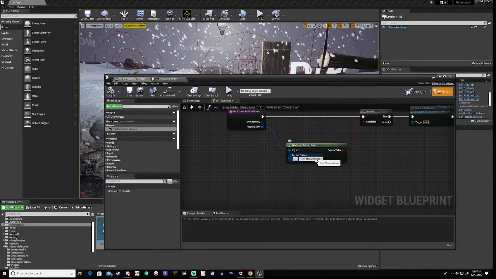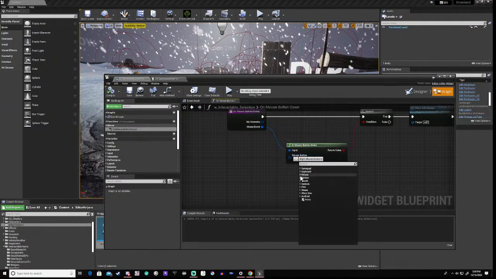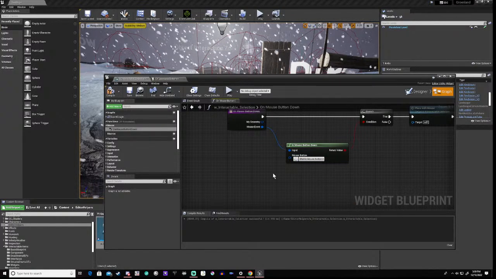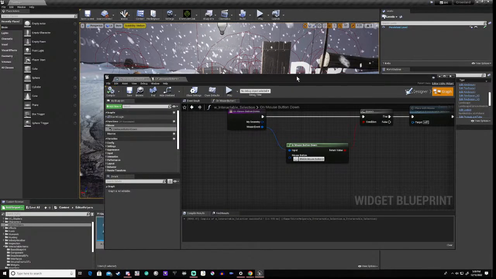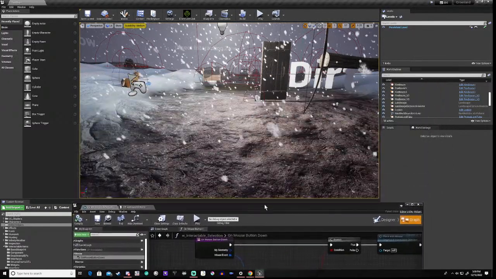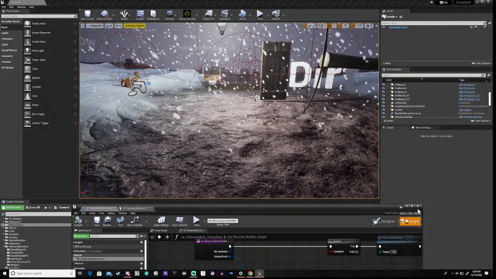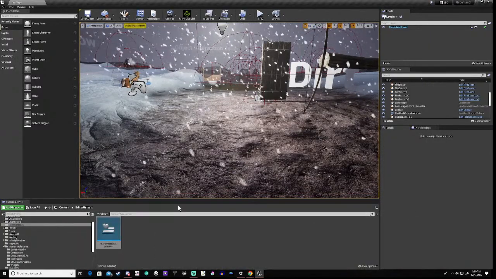Right, so I'm going to go mouse, middle button, and let's see if that works. I've got no idea if this is going to work, by the way. This is me just basically trying things.